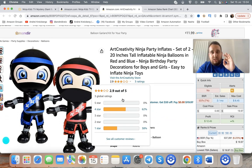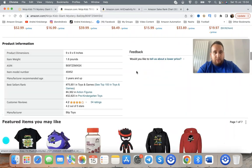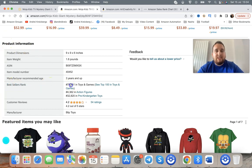The second criteria we're looking at is the sales rank of a product. We have a bestsellers ranking of 75,851 in toys and games. In each category on Amazon there is a specific number of products — kitchen is one of the biggest categories, and toys and games is also pretty big. I'll show you exactly how many products are in each category using the Amazon sales rank chart.